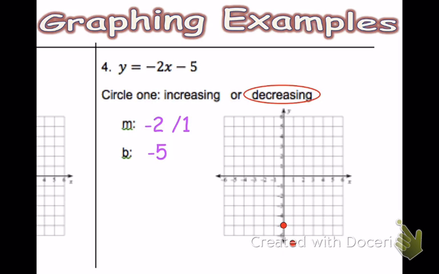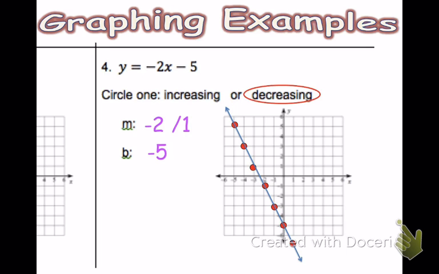And this one ends up off the grid, and that's okay. So that's why we want to go backwards to get a better sense of the line. So up 2, back 1, up 2, back 1, and so on until we run out of room and we connect our line.